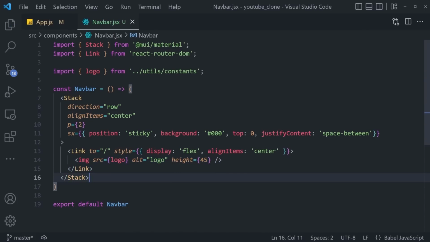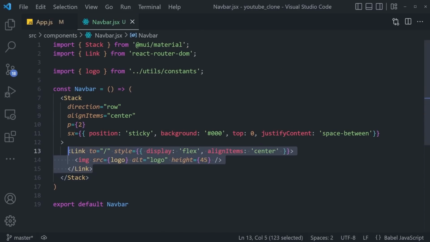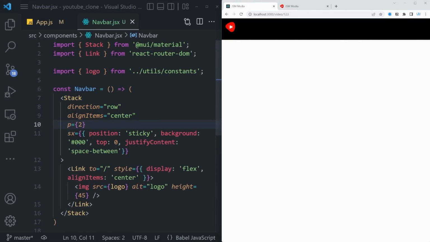And you might have noticed that so far we didn't really look into the browser. And that's okay. That's because we have been just focusing on the structure. But now this logo is the first thing that we can actually see. So what we can do is divide our window into two smaller parts. On the left side, we can have our code editor, and then on the right side, we can have the app we're developing so we can see the changes live.